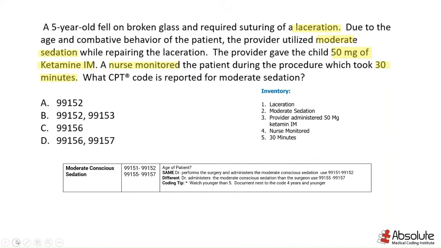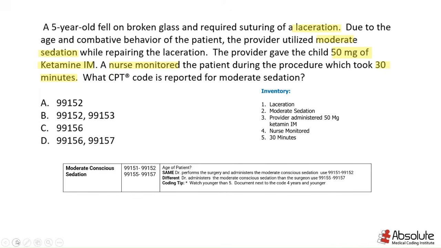For moderate conscious sedation, the CPT codes are from 99151 to 99152 and 99155 to 99157. What do we have to look for? We have to look for the age of the patient. In our scenario, we have a 5-year-old patient. We also have to see whether the same doctor performs the surgery and administers the moderate conscious sedation.